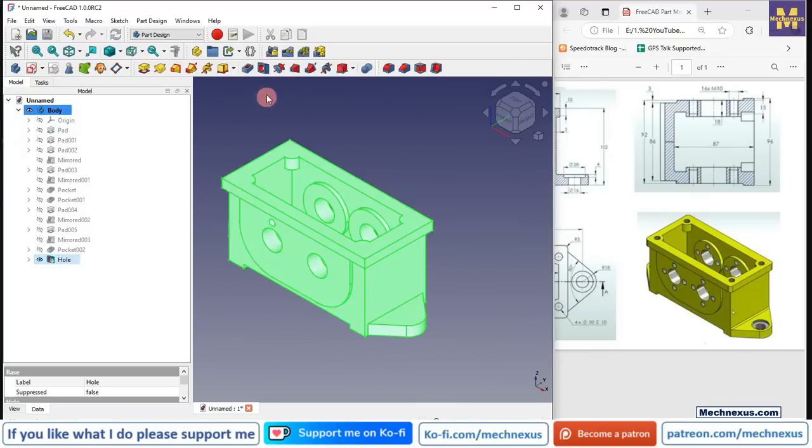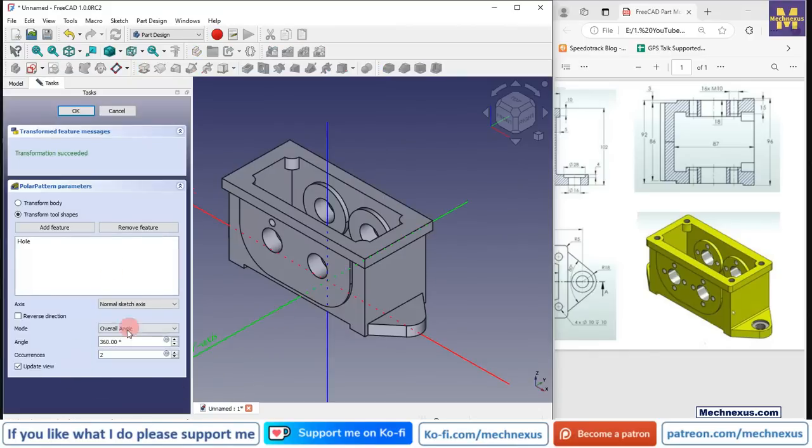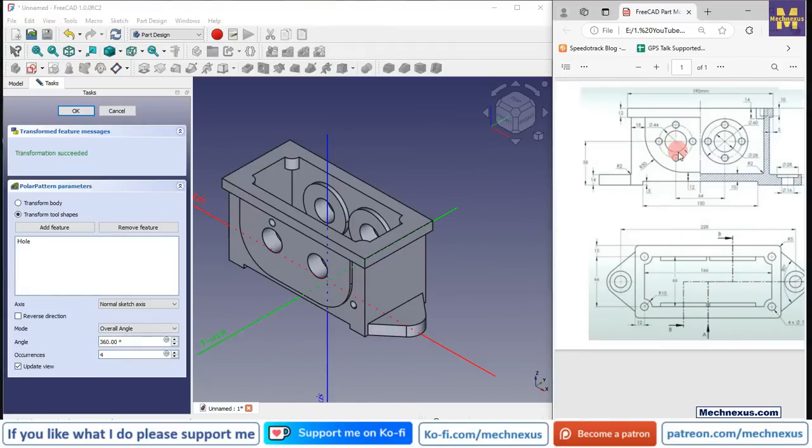Now select the hole, click on the polar pattern, and from here we will set quantity 4 because we need 4 holes, and from here we will select reference and select this diameter, click on OK.